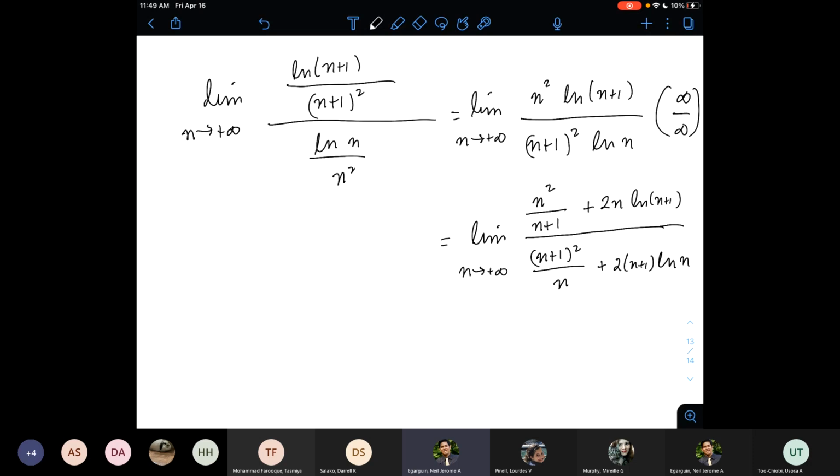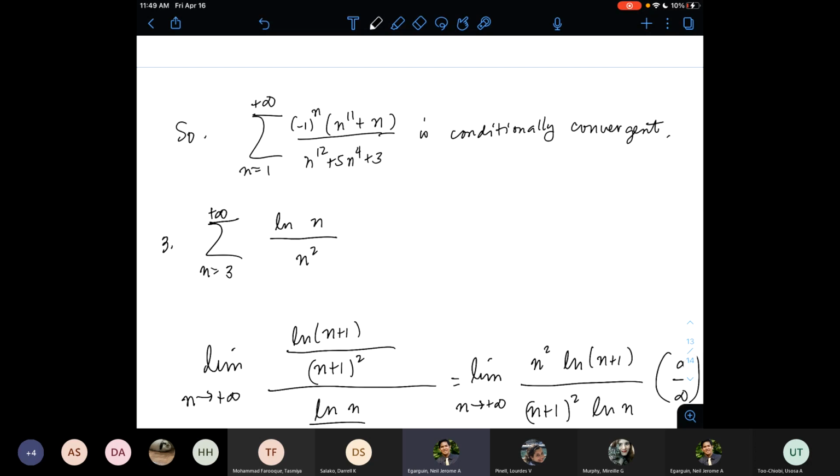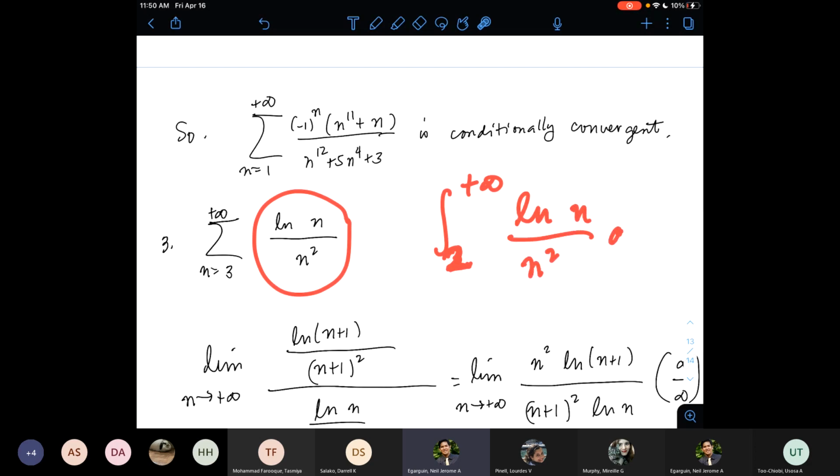But the thing about the integral test, if I'm right, for the integral test, you need to take the improper integral of this guy. Perhaps you will need to use integration by parts, because u-substitution will not work. But let me see. But this would be convergent. Yeah, you can use the integral test here. Take the improper integral from 3 to positive infinity, or you can start at 2, if that's the original problem, of ln n over n squared dn.